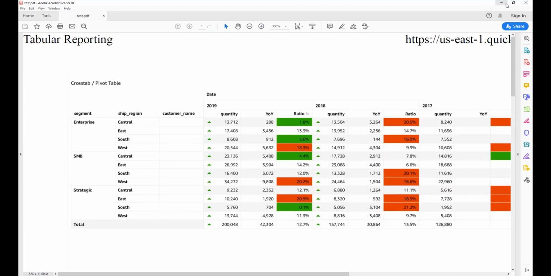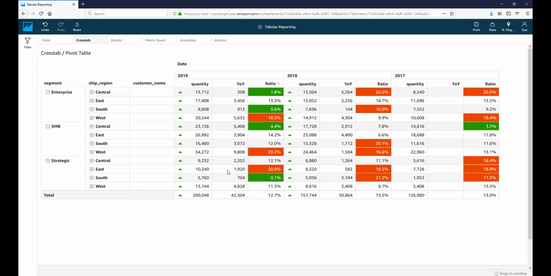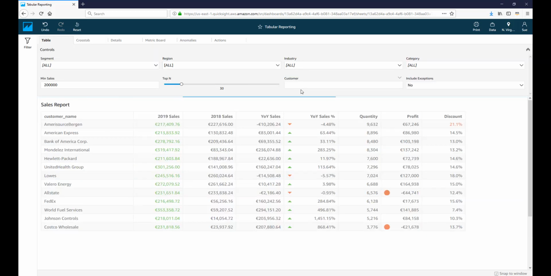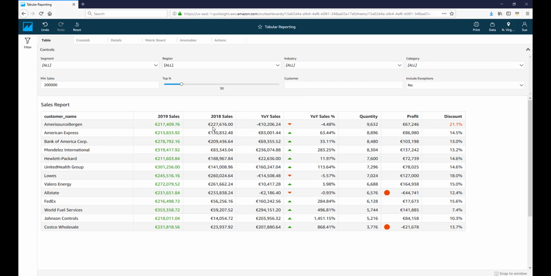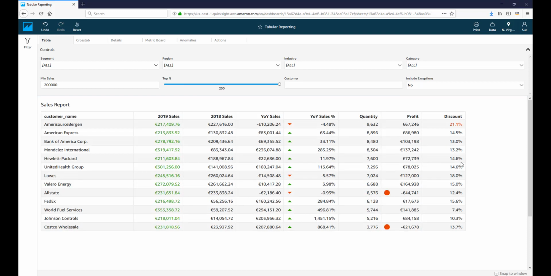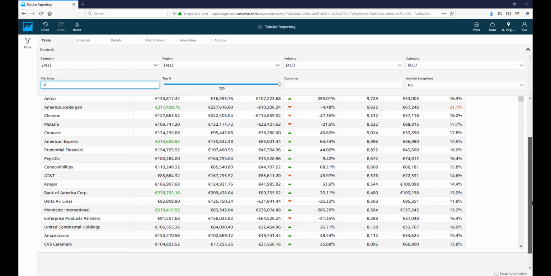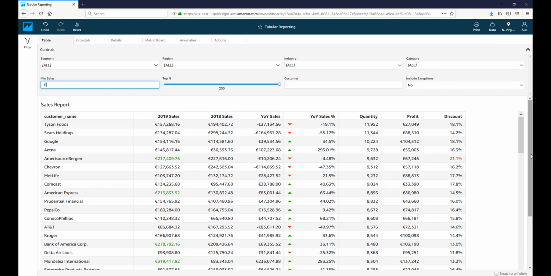Just a quick note, when you print a PDF, it's really good for dashboards and summary level reports. If I had a really long scroll on this, it's not going to capture the scroll. It basically captures whatever's on the page at that time. For instance, in our table here, I had already filtered this down to the top 30, so this is okay to print. But say I was showing you the top 200 and I've got a long scroll bar, it's only going to capture what fits on the page at that time. So basically just down to there. Just be aware of that when you're printing.